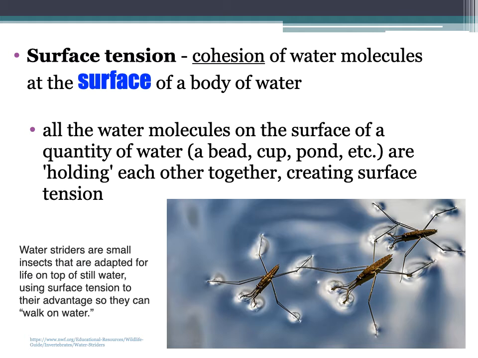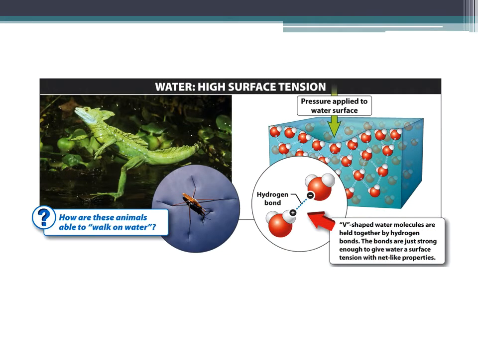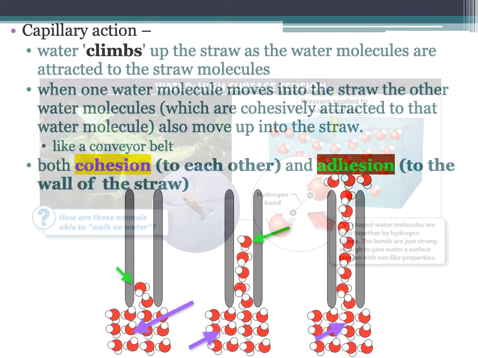all the water molecules are bound to one another, and they hold each other together, creating surface tension. This is exploited, as you can see in the picture there, by an insect called a water strider, where they are actually pushing down on the water and forming a little indentation. But these are insects and not spiders. They are water striders. There's a lizard called the Jesus lizard that doesn't actually walk on water, but with surface tension, it actually makes pockets of air, and it can run at a pretty good speed across the water using those air pockets and the surface tension.